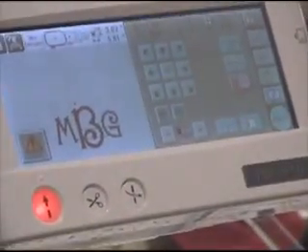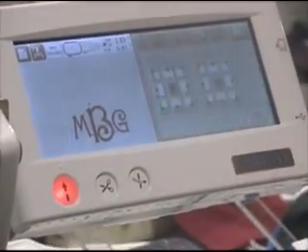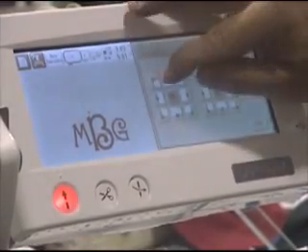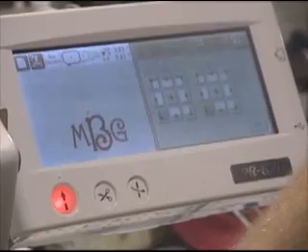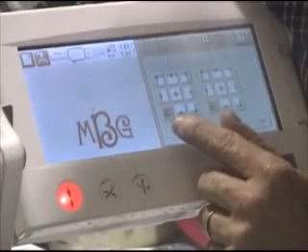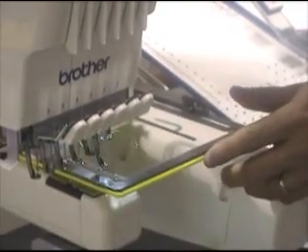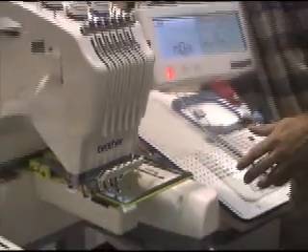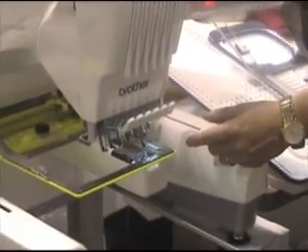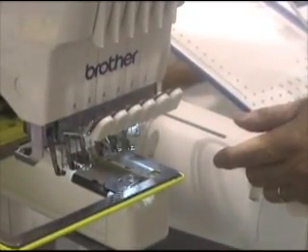Over here on the screen, you may have seen a double set of needles that are offset and wondered what those are for. Press that and a box comes up that allows you to position to the different corners and positions of my design. So if I want to see where my foot's going to go on the lower left, I press the lower left button on the grid and then lower my foot down to check it's not hitting my window. Then I bring the needle back up, press the button for the right-hand side, come all the way over to the far side of my design, and again I am clearing the clamp.